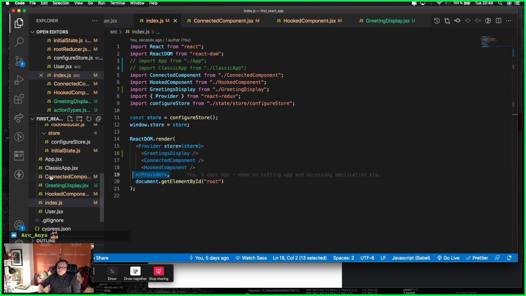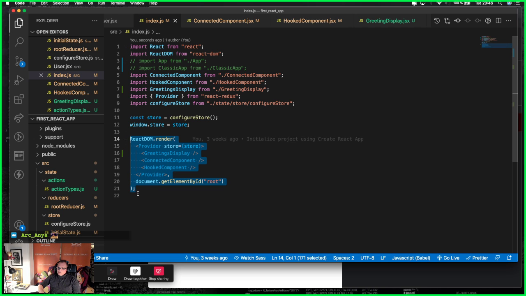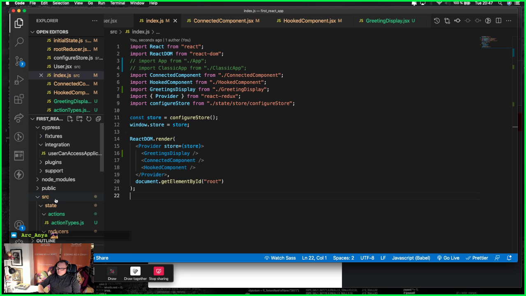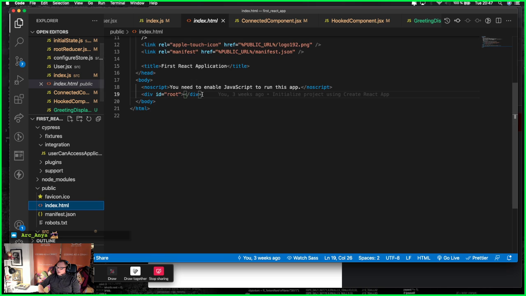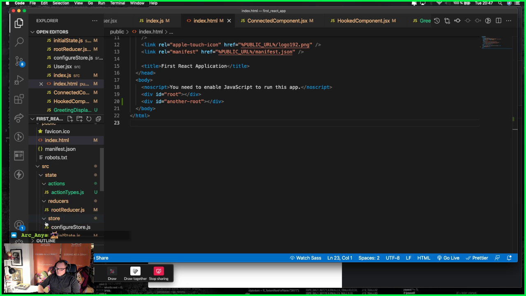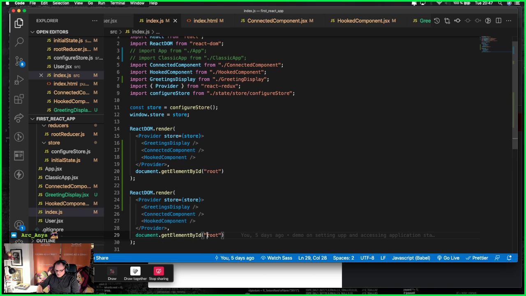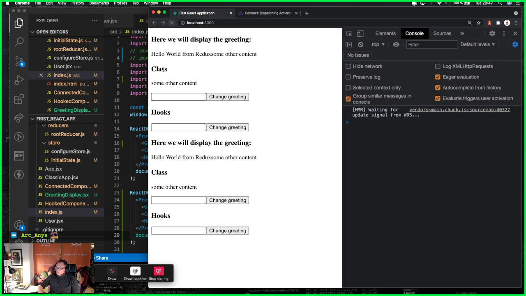So just to showcase another thing, because I've got some questions about this from other students at some point. Is this the only way we can use React DOM? Well, if I go to my public folder and in my HTML here, add another div and call it another route, and if I go to my index.js and just copy this whole thing and paste it back in, but here we say another route, do you understand? Now we will probably end up with two versions of the app on the same page, which is of course nonsense, but I just wanted to tell you that nothing is set in stone. You can do whatever, right?